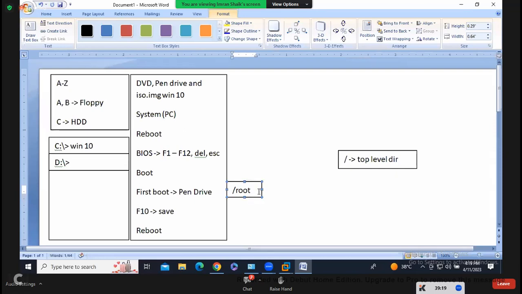For example, in Windows, we are trying to log in as an administrator, admin user. So we open a Word document. According to our requirement, we prepared the resume, right? So how to save? Control S to save. We close the document. And after some time, maybe after half an hour, again you need to add skills. So actually I learned so and so code, we need to add like this. You thought like that, then you try to add to the resume again.